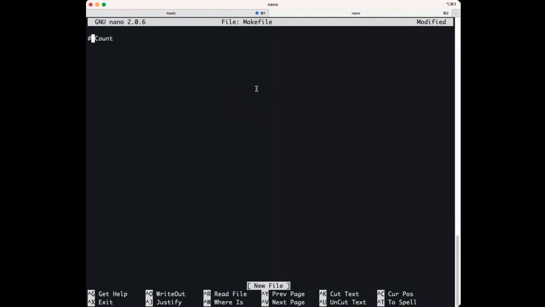In makefiles, the comments are very similar to those from Bash. You can start a line with a hash symbol, and that will be treated as a comment. So this would be a comment. Then we're going to be looking at the actual syntax of a makefile, and I will explain in a moment what these do.